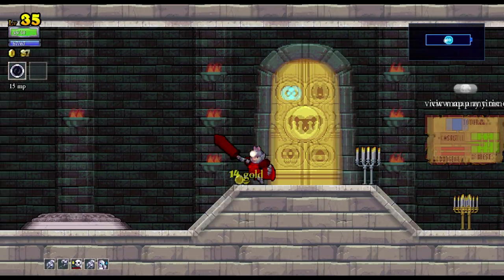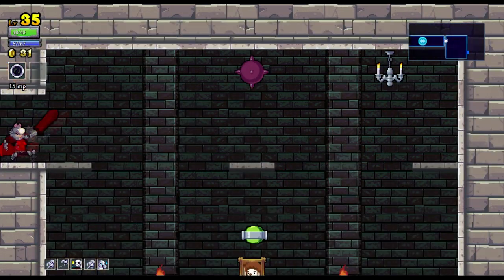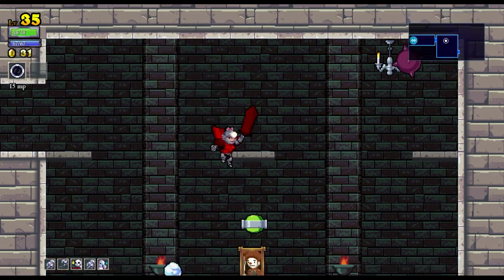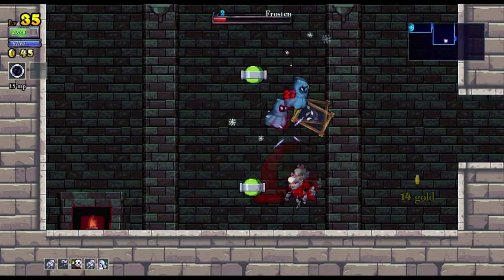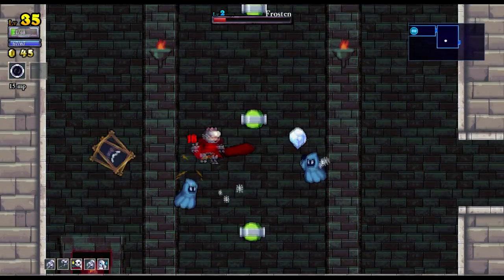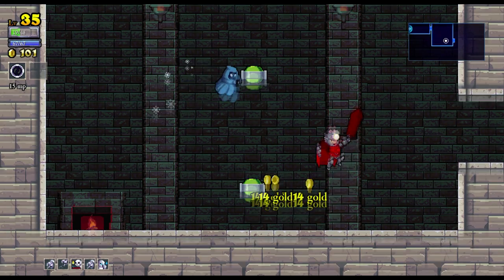Now, I really should have put on the silver chestplate for this run. But alas, there's nothing I can do about it now. Oh, balls. That could have gone a lot better. Oh, bollocks. It's already going badly. Come here.